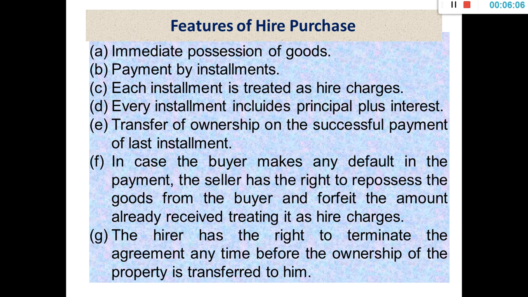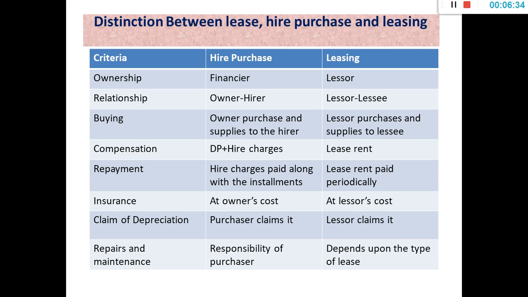So, if he is not able to pay any installments, he has two options: either keep quiet, and the hire vendor will come and pick up his vehicle and treat the installments paid so far as hire charges, or he himself can go to the hire vendor, state his stand, and terminate the agreement. So these are all the features of the hire purchase system.